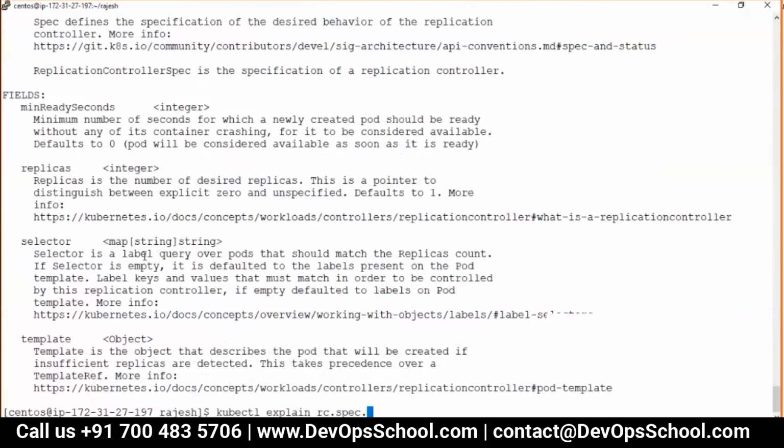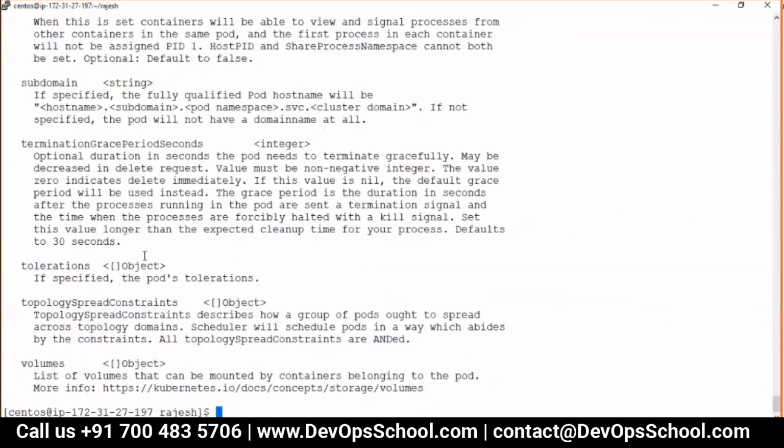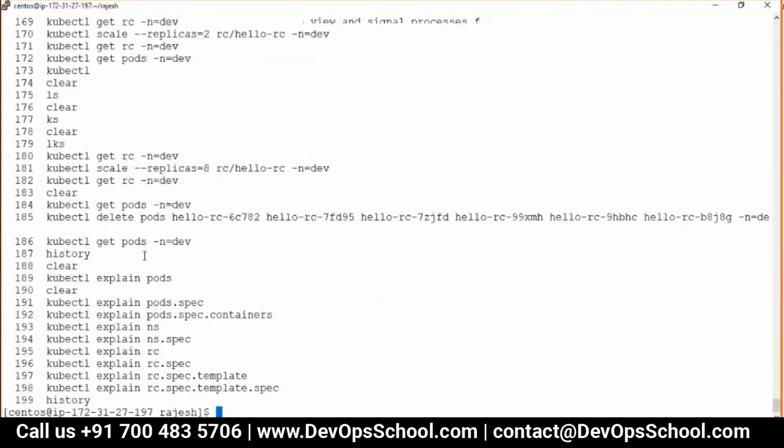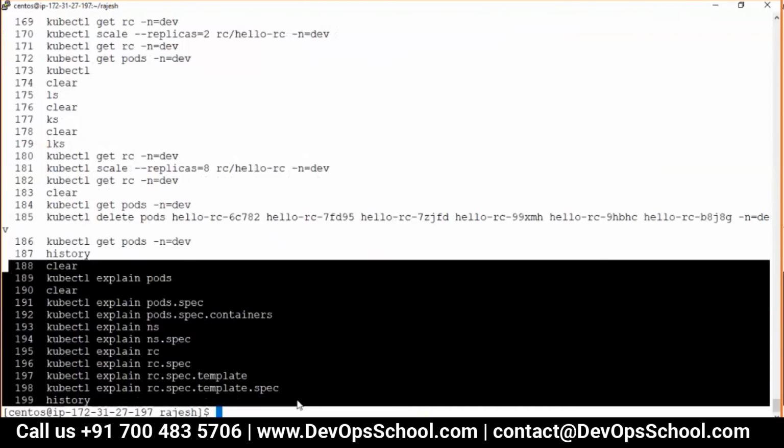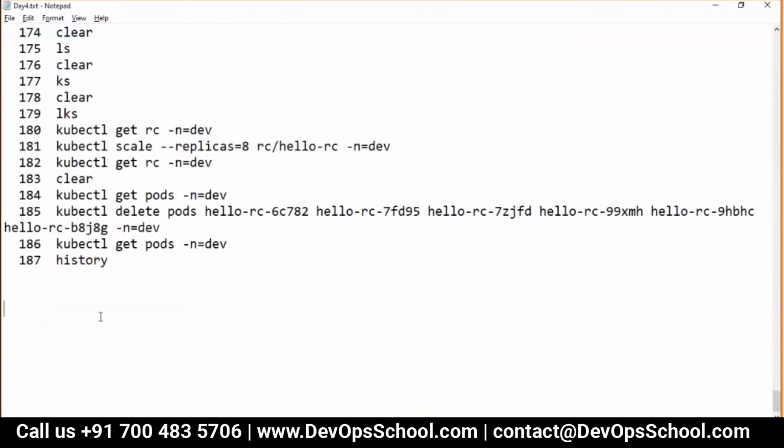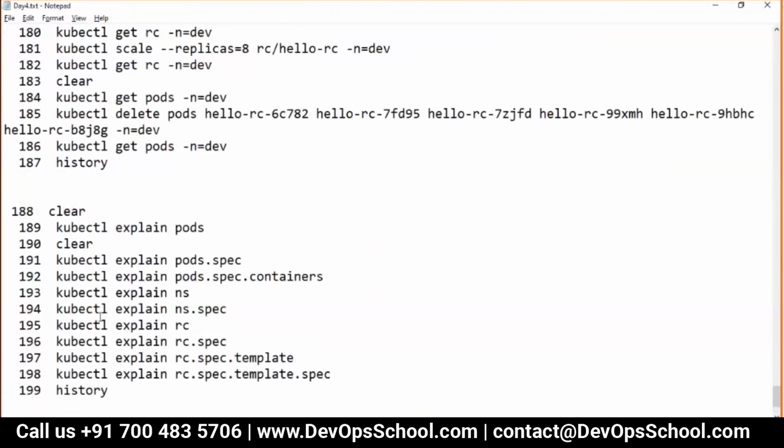Now again, in containers you get 20-30 options. In containers you want port, readiness probe, resources, liveness probe, lifecycle, and many things are there, guys. So this is how you learn. Next, if you want to know namespace dot spec, like this.